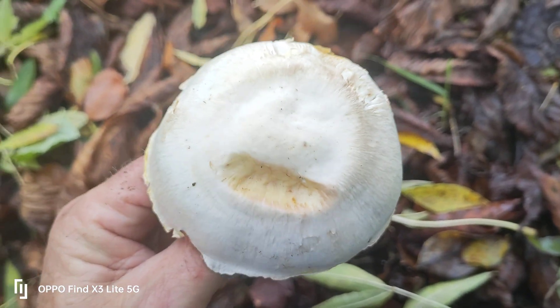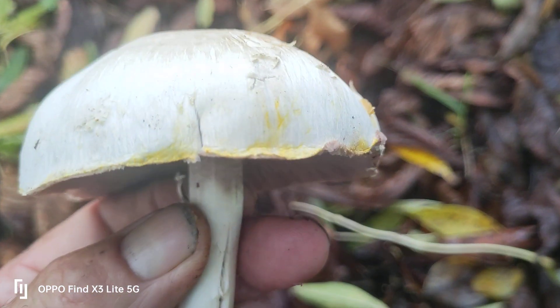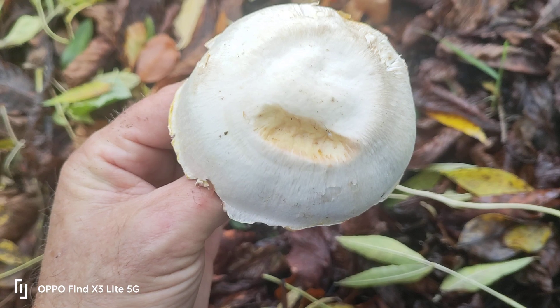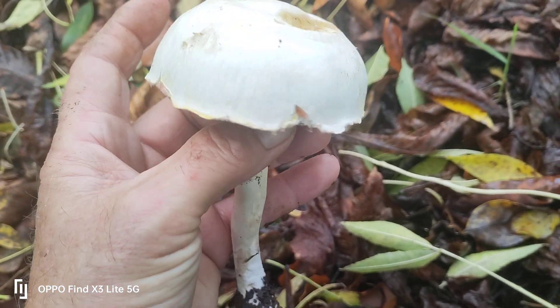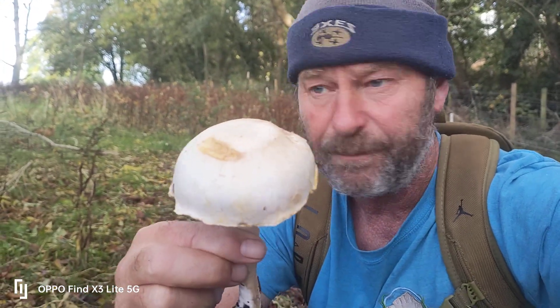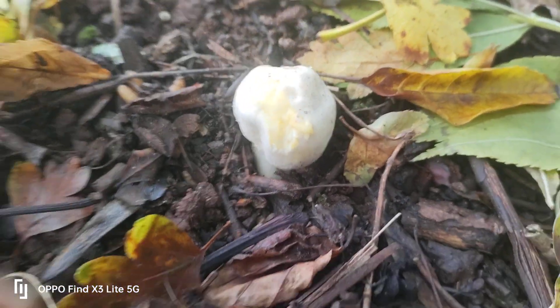What I've got here is a poisonous yellow stainer mushroom, and that really demonstrates why you've got to check every mushroom individually. Can you see the sulfurous yellow coming in there? Some of the agaric species will go a very faint yellow, but not sulfurous like this. That is a really good demonstration of why you check every mushroom individually — don't get complacent. Just because you've identified one as an edible field mushroom, don't assume every one of them is. Let's go back and check the other one I just scratched — whoa, there you go, fluorescing bright yellow.